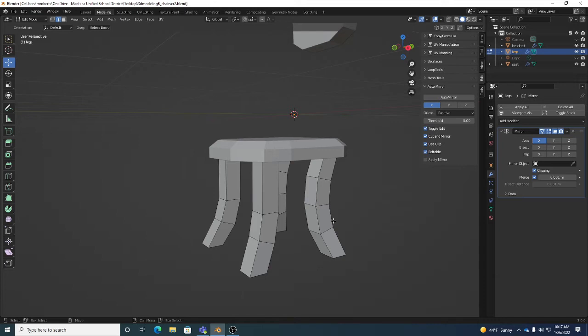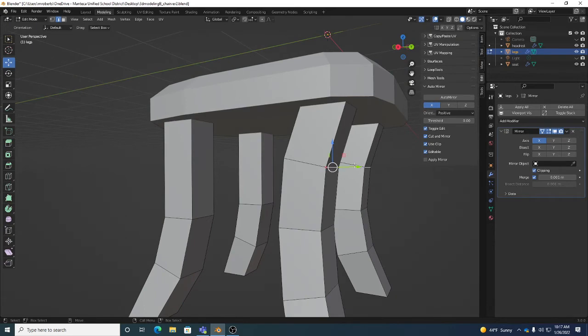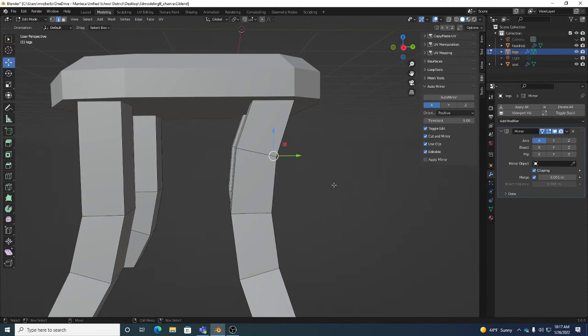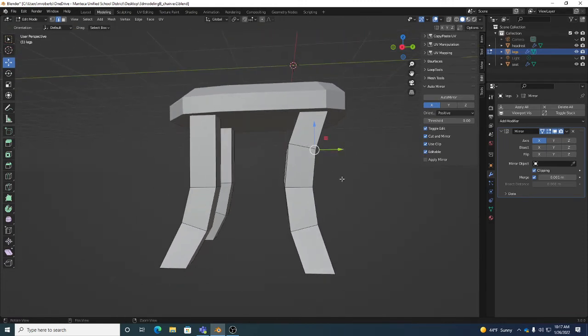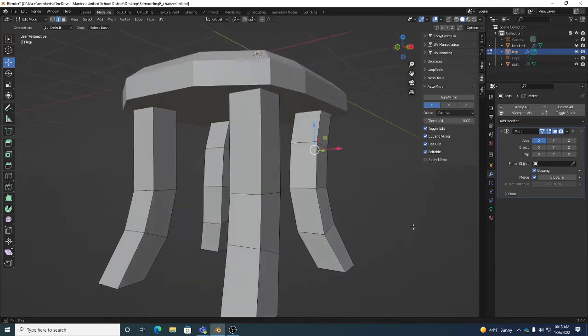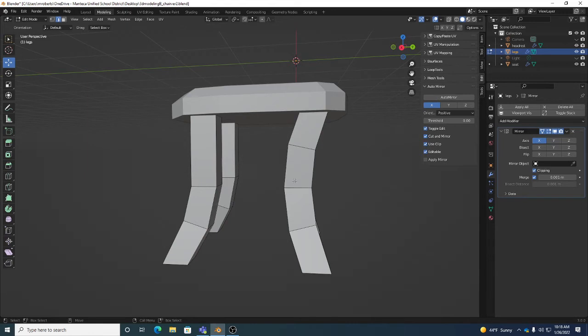Get creative. The whole point is to get you guys exposed and playing with adding loop cuts to add in edge loops that you can then either move the whole edge loop or the edge to shape. Remember, you can move not just a whole edge loop, right? If I just want to move an edge, I could select a single edge and move just that, right? So you don't have to move a whole edge loop. You can move a single face, multiple faces, a single edge. You can move whatever you want. It's just that for us, it makes sense to use the whole edge loop to get this whole bend here.